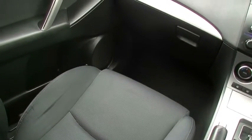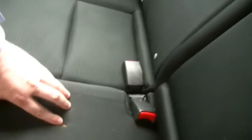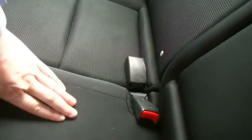Going around the interior now, presents really, really well. Driver's seat, same as the passenger seat. Really good condition. Car is not fitted with carpet mats, but the carpets present brilliantly. The rear seats in this car, as I mentioned before, have the two child seat anchor points over the back, but it does have the ISOFIX mounting points at the front of the seats as well. We do have, however, at the back, a slight little burn in the middle of the seat. That'll be the only blemish on the inside of the car, sadly. So coming back to the front, car presents brilliantly inside.